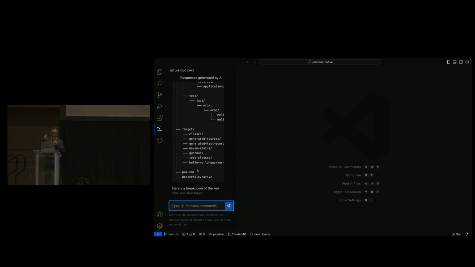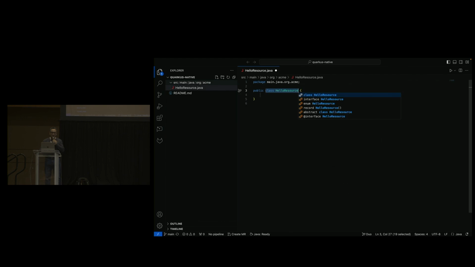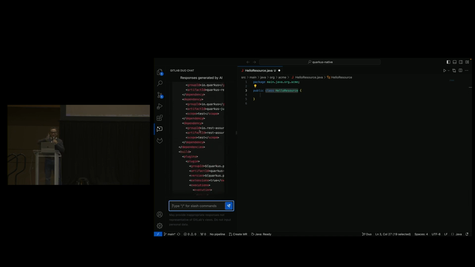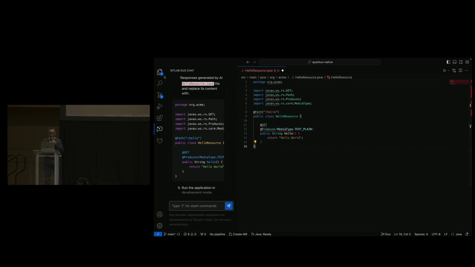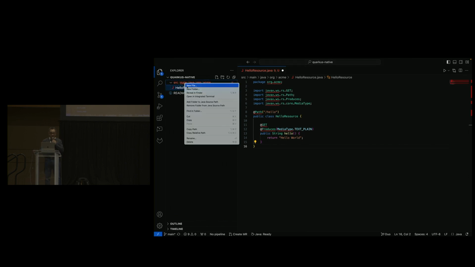So there is the directory structure. There is a source, and there is a test subdirectory. There's also a target subdirectory. So I'm going to start creating the files now. First is the hello resource file. So I go to the chat, and I'm going to scroll up all the way until I see the content of that file. So I'm going to do a copy and paste. So here I'm pasting the content of that hello world Java class. So that's one file I'm creating in the project. Then I'm going to go and create the second file.